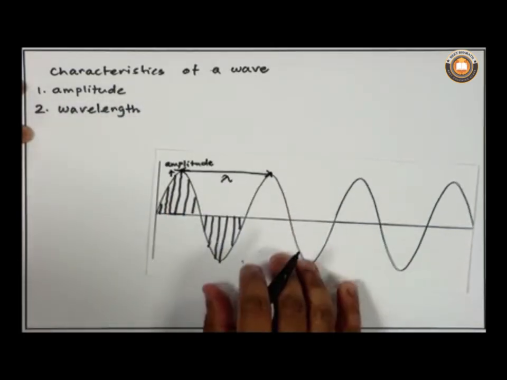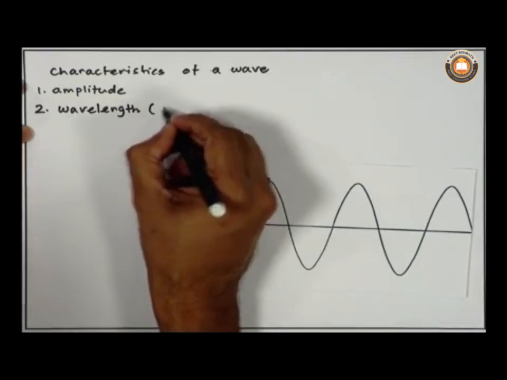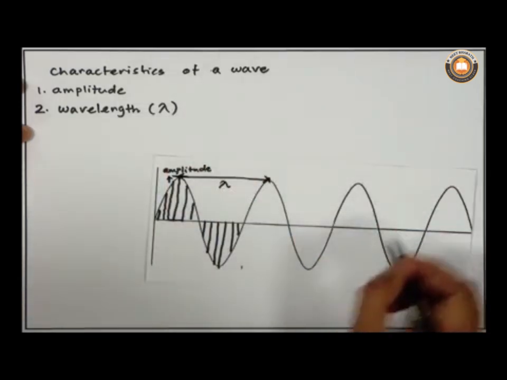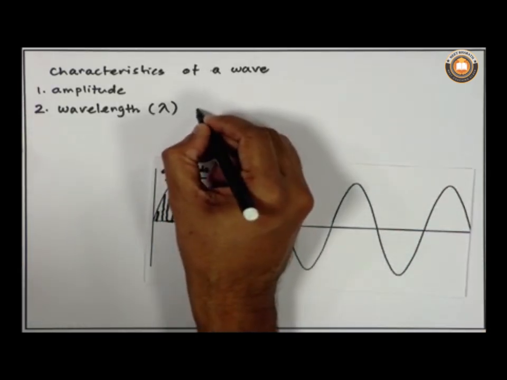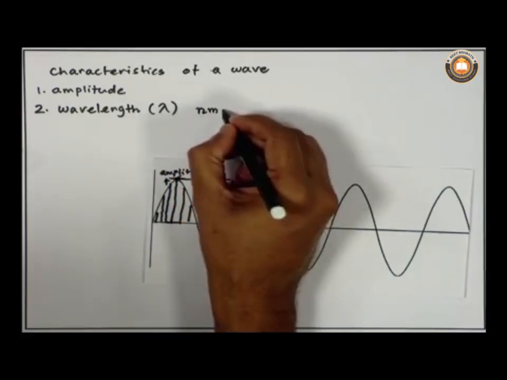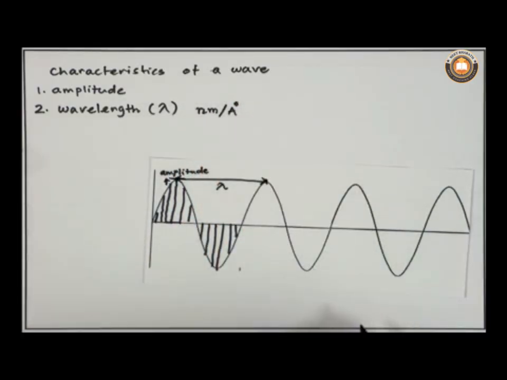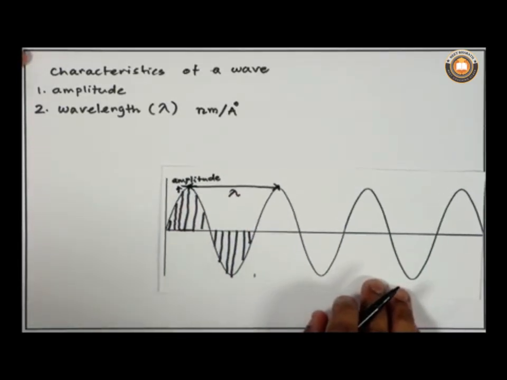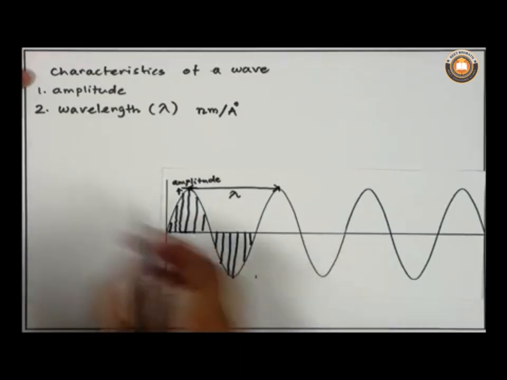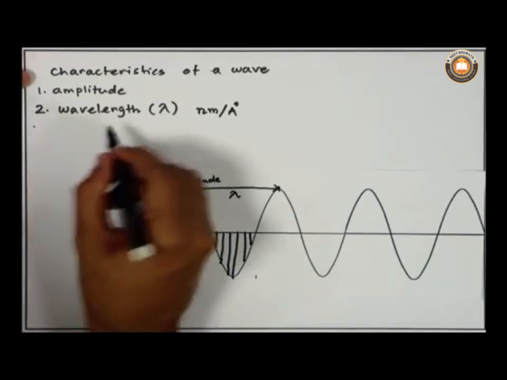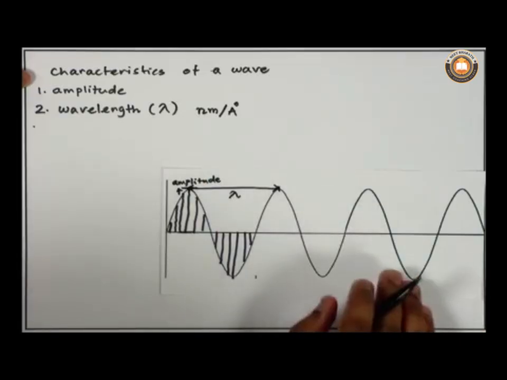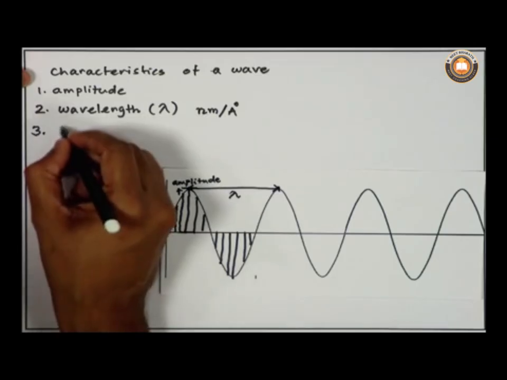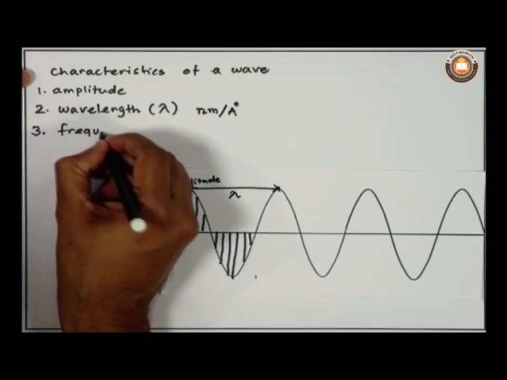As the name suggests, it is a form of length. We signify that as lambda. The unit that we use can be any length unit, but in our discussion we will use nanometer or angstrom. This is another characteristic property of a wave that we need to know to define it. While knowing the wavelength already gives us a lot of information, we will often come across another term, and that is called frequency.